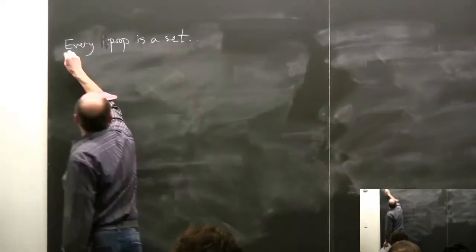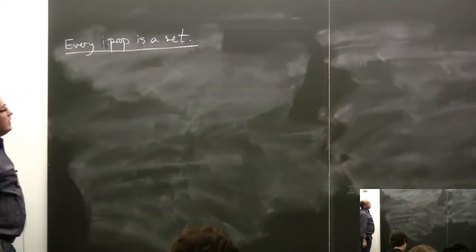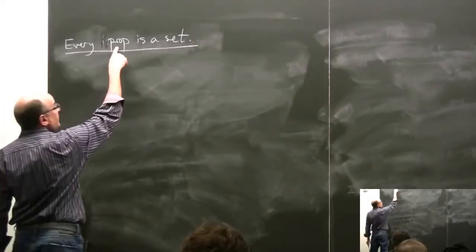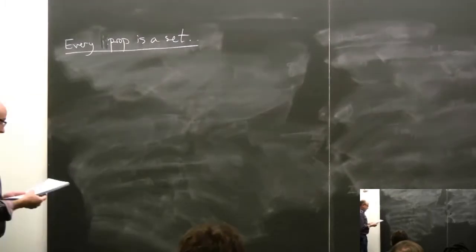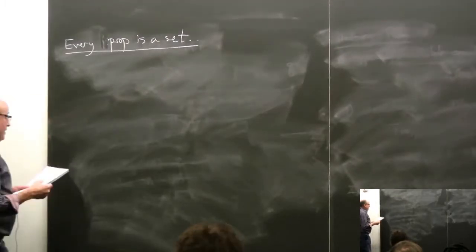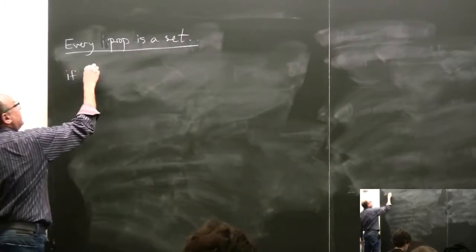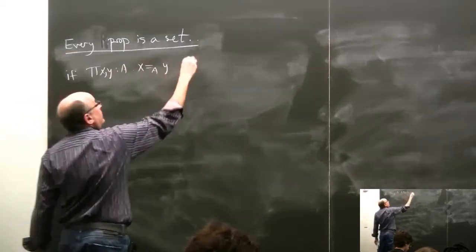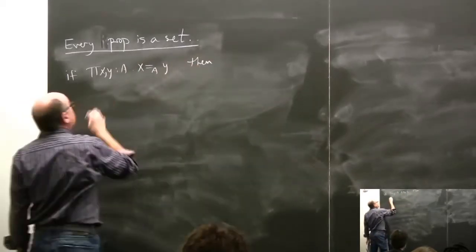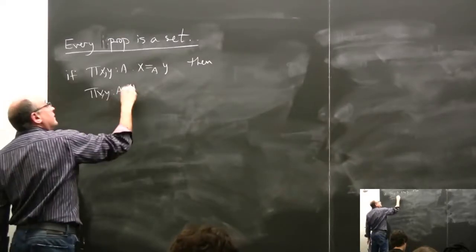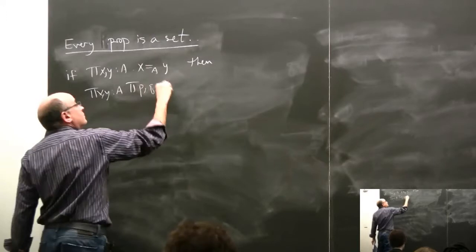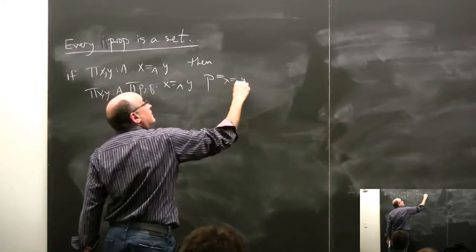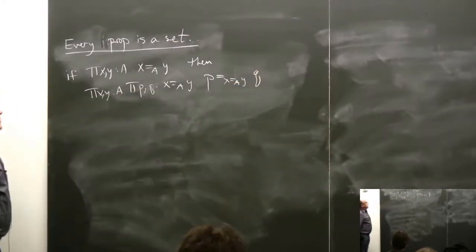Okay, so that's the next thing. So in general, what we're going to end up having is that every n-type is an n plus 1 type, and this will turn out to be a minus 1 type, and that'll be a 0 type. So this will be a special case of the general thing. Okay. So what it says is, let's write this out. It says, well, if for every x, y, and a, x is equal to y, then for every x, y, and a, and every p, q, which is a proof that x equals y, p is equal to q. Okay, so every prop is a set.